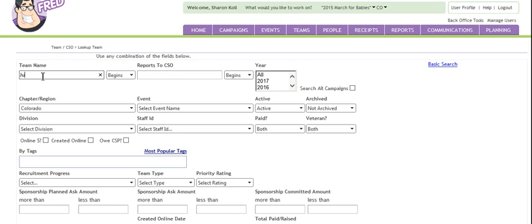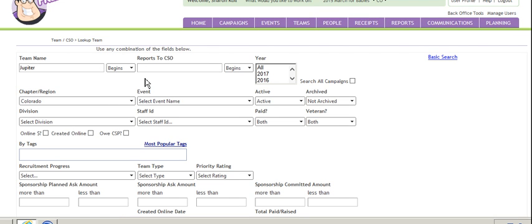and then you're going to type in the name of the team that you're searching for. For instance, here I'm looking for a team by the name of Jupiter Hospital, so I'm just going to type in Jupiter for now. We're going to create some more filters as we're looking for this team, Jupiter Hospital. We're doing a global search, so let's try these. Next to the team name box, do the drop-down and select Contains. Going over to the year, select All.